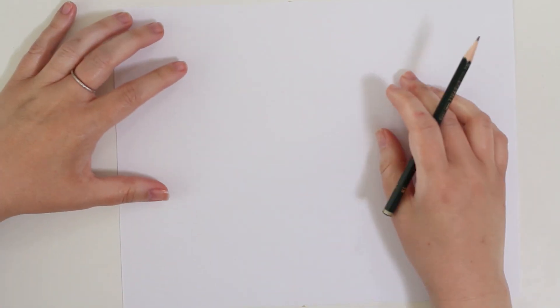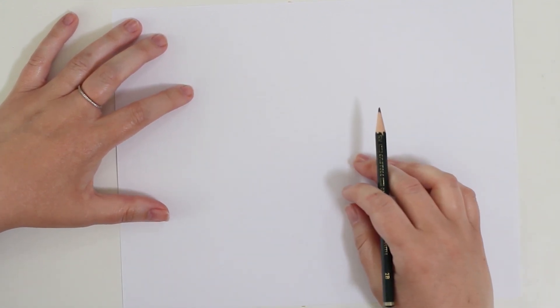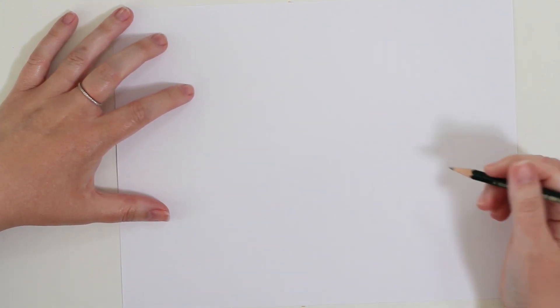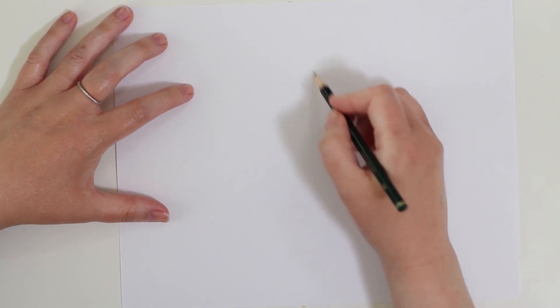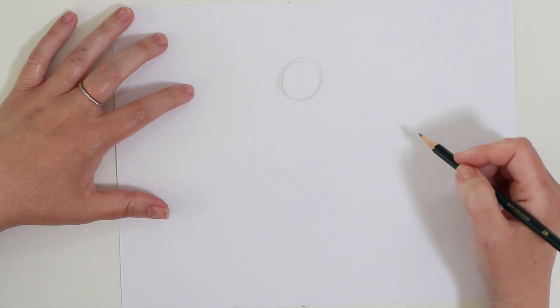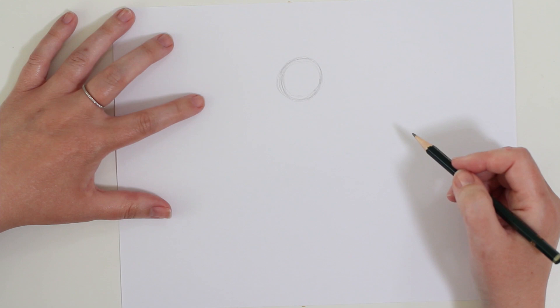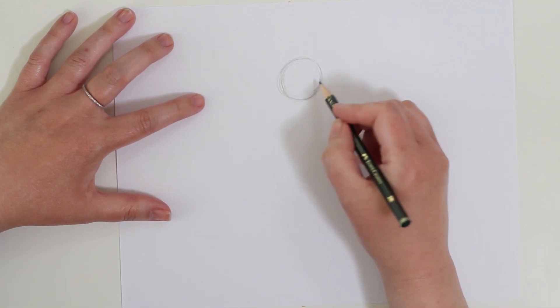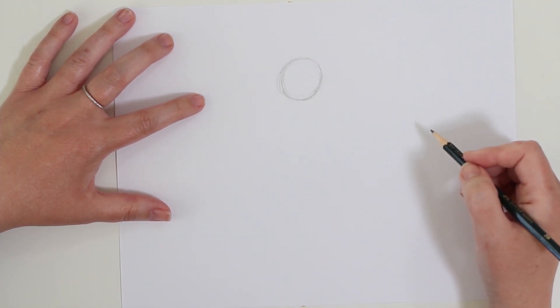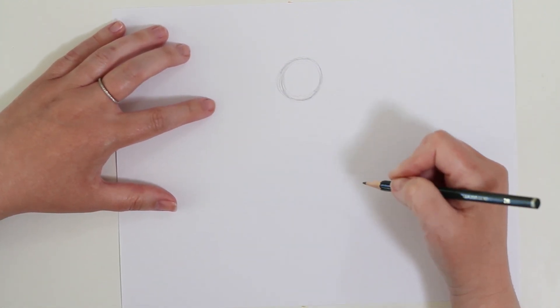Go ahead and get out a paper, a pencil and eraser and we're ready to get started. Today's exercise is really fun and I'm excited to practice this idea of making yourself into a superhero. The really cool thing about this is that you're drawing a person and your own body, so we're going to start out with the basics and after we get through the basic shapes we will start to add details that will make your superhero come to life.